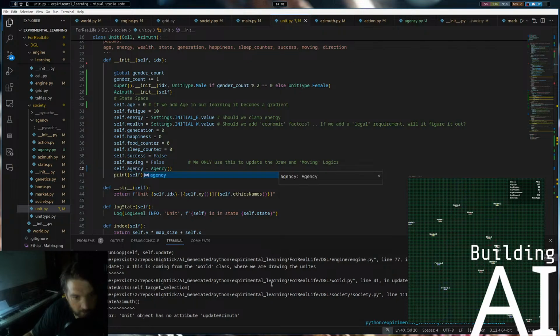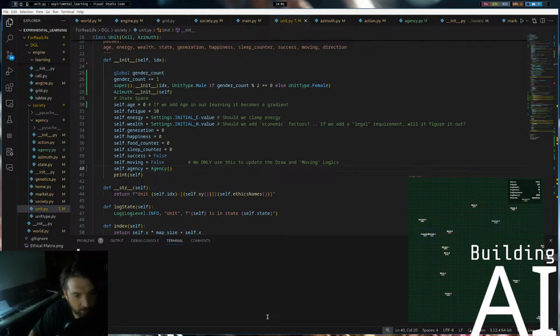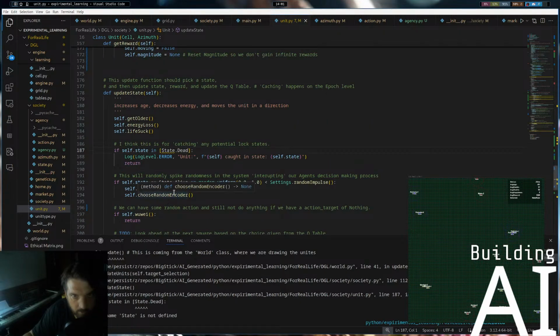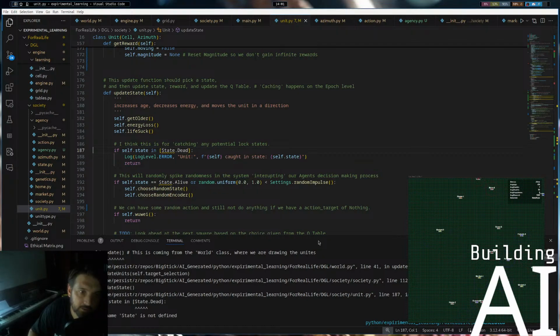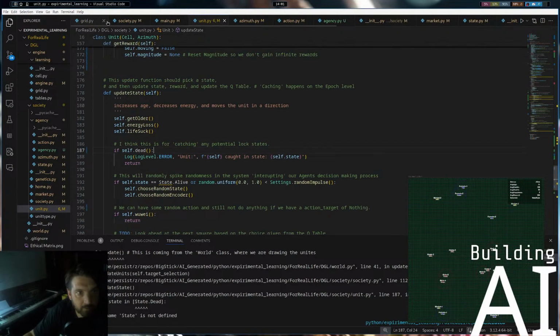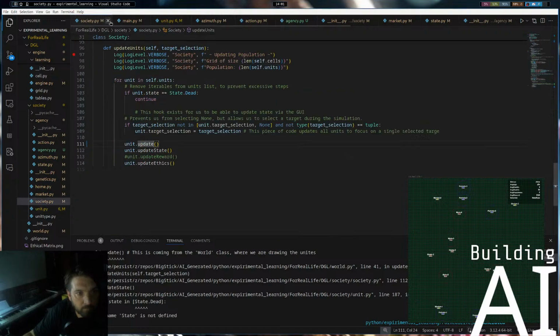So now we break it. Now we actually break it, and then we hook it back up, and it should be working. So if self is in state dead, so let's do this. If self dead, and then let's close all of these. Let's do something really cool. Update action state, and then we update state.